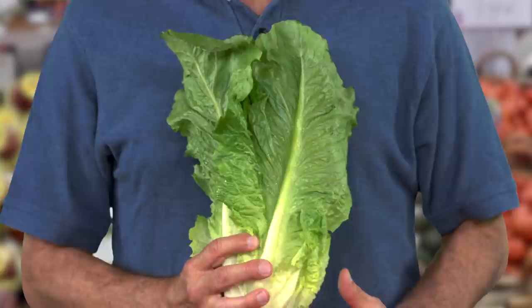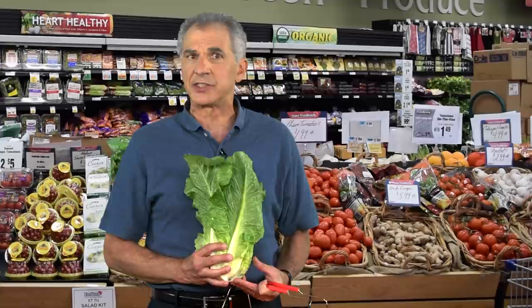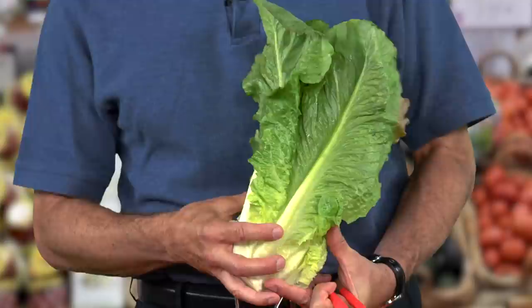When we get to an item like tomatoes — we're all buying these beautiful items and we can use them in countless ways — with tomatoes, like so many other products, you want to check them out. Make sure there are no punctures, because a hole could mean bacteria is getting in, it could be losing its freshness and taste. Always give it a nice look around — it doesn't have to be a perfect tomato, but you want it in good shape. The last one is leafy vegetables like lettuce. We keep reading about dark greens in diet stories — kale, spinach, and even romaine lettuce. When you're looking at a leafy vegetable, give it a look over: make sure there's no insect damage and no parts turning black, because that means it's going bad. As long as it's nice and firm, you've got produce you'll be able to use for a couple of days.